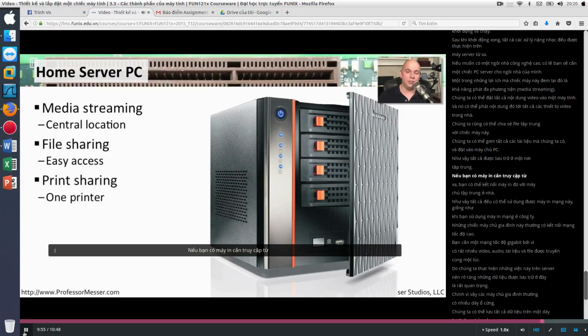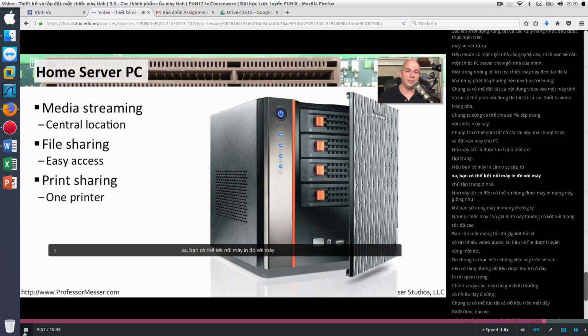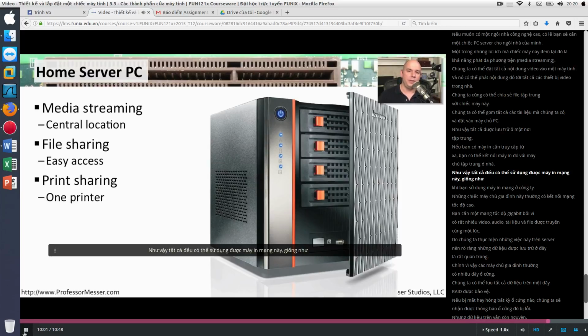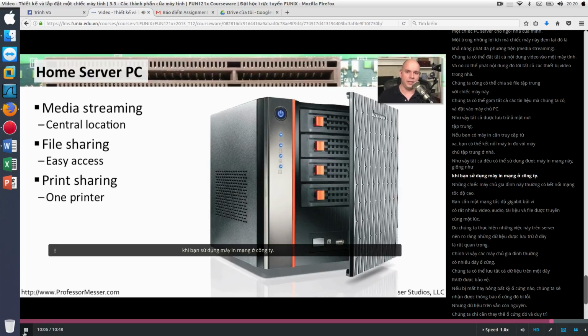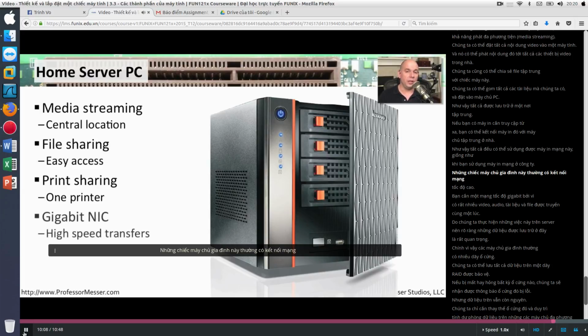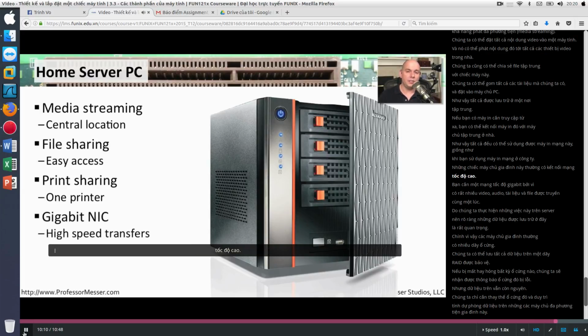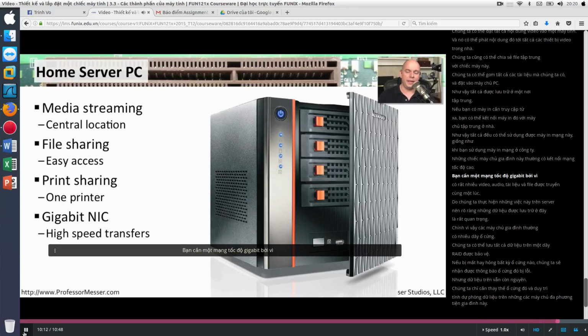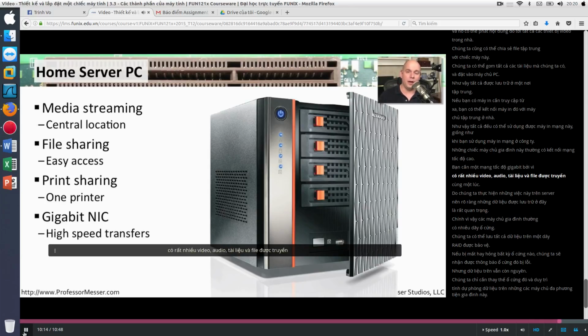If you have printers that you need to be able to access from anybody's computer, maybe we just plug the printer into our centralized home server, and we simply all will use this networked printer just as if you were at work using a networked printer there. These are usually home servers that have very high speed networking in them. You've set up a gigabit network because you're running video and audio and other documents and file transfers all at the same time.